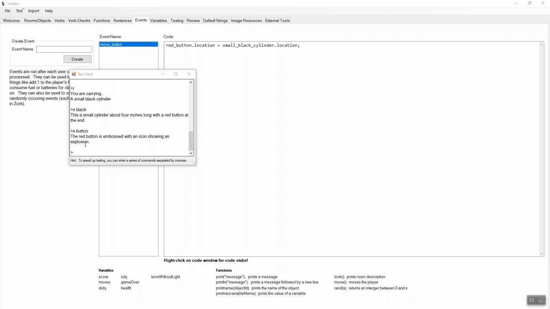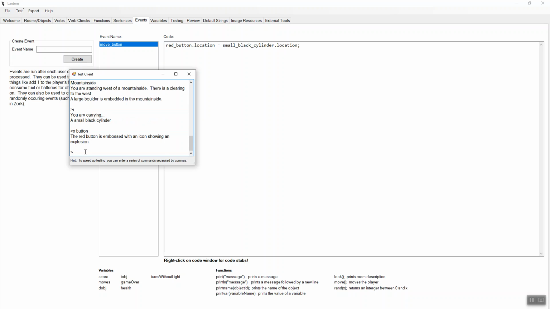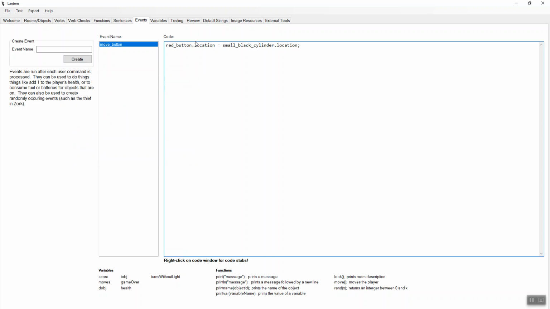Okay, maybe I mistyped something last time. It actually does seem to work. So I'm over by the boulder now, carrying the detonator, and if I examine the button, the button is just there. It's basically a scenery object that moves to wherever the detonator is.